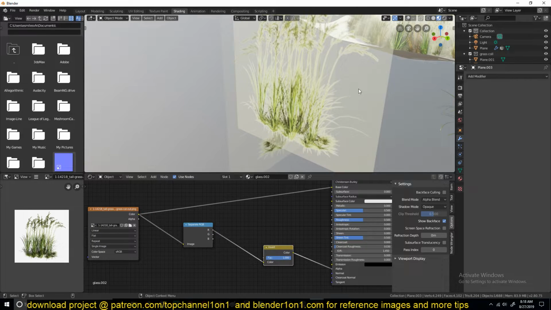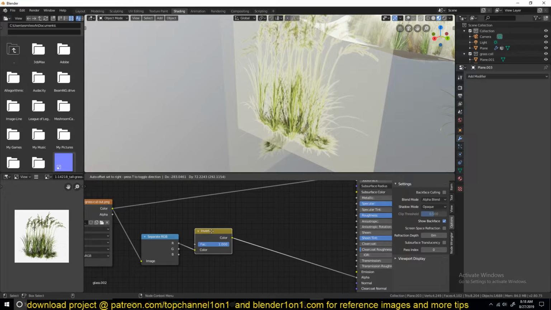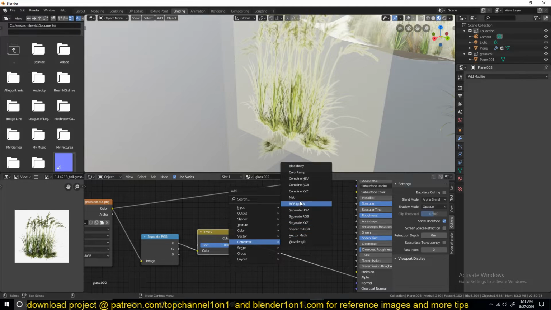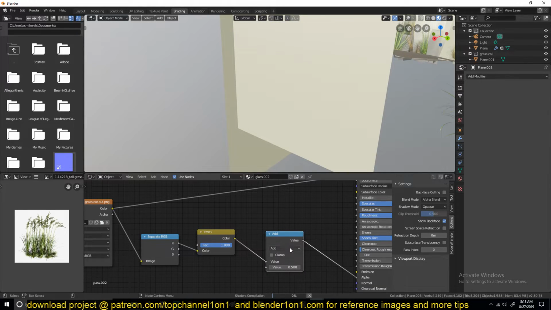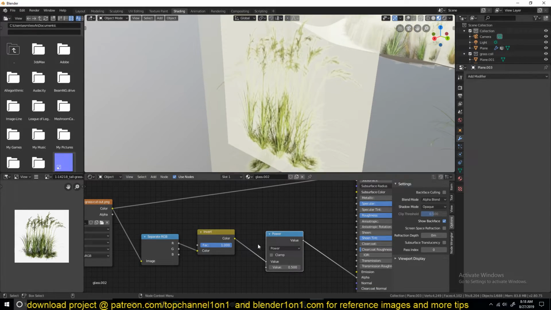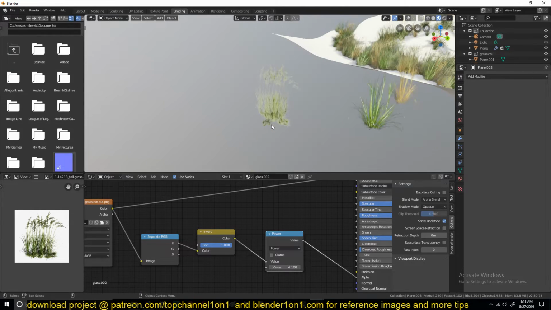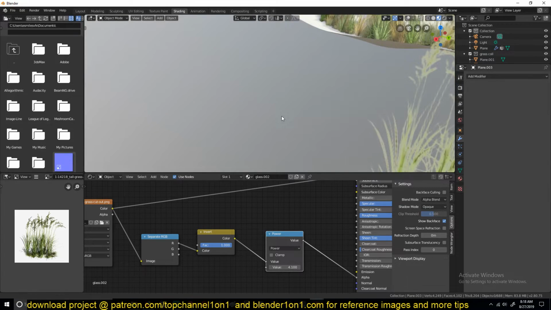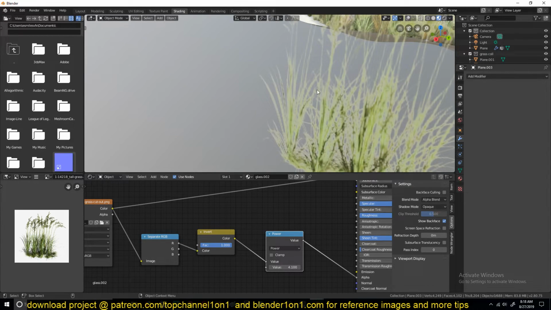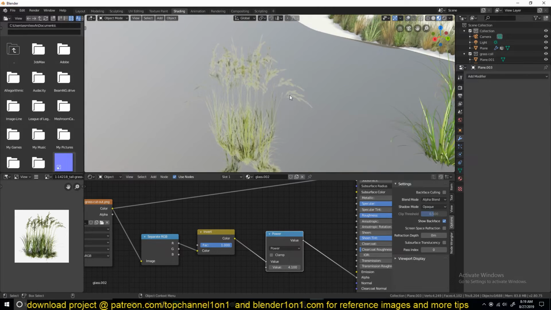And if you still have that when you have the high resolution image, you can also add in between here. I think you can add it here. You can add a Math node with the operation of Power, and when you play around with this value, you can see you can start cutting out those colors like that. But because this is a low resolution image, you can see some pixelation that I have going on here.